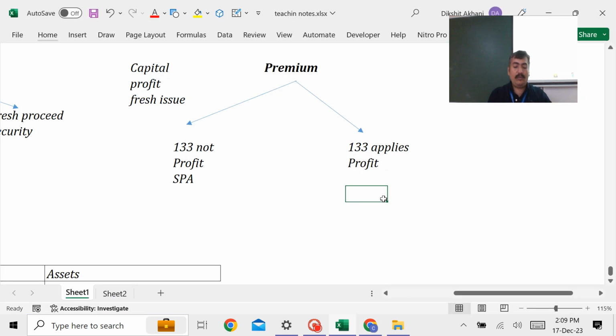जो old securities है, when I say old preference shares, इसका मतलब आपको ये लेना है that shares which had been issued before the commencement of this act, then fine, SPA is allowed, profit is also allowed. So guys, can I say it is just a temporary provision? Why temporary provision? As soon as in India all the preference shares are redeemed, तो फिर इस provision का कोई मतलब नहीं रहेगा. Are you getting my point?